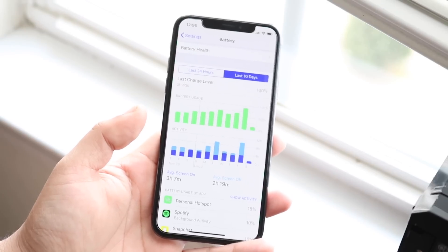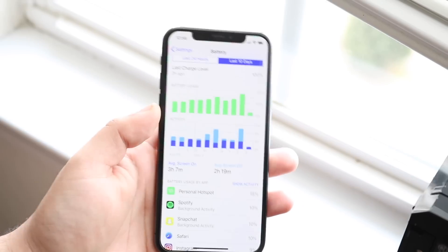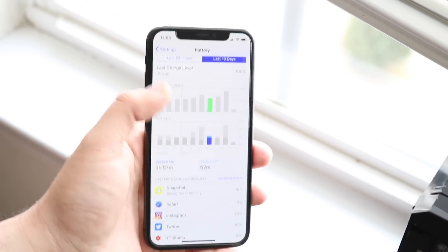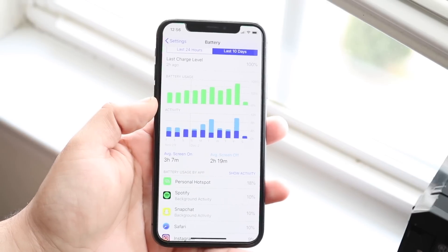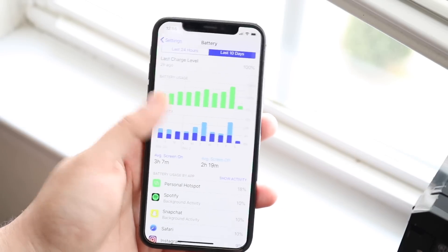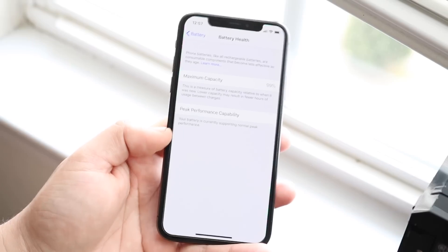I was just listening to Bluetooth music so maybe it was just temporary drain. The chart doesn't show it super clearly, but battery usage does go up and my activity is fluctuating a lot. I updated my phone around that time too. Looking at the data, battery usage seems to trend upward, and my battery health is still at 99%, so it's not a hardware issue — I think this is just temporary.